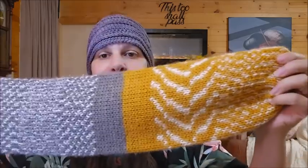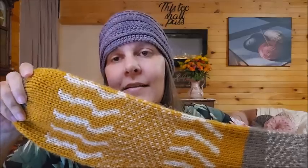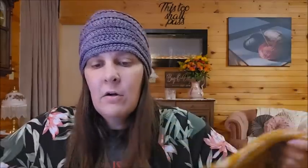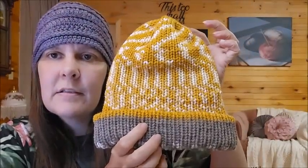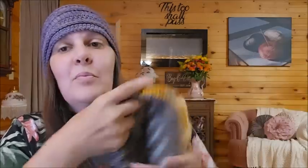I also have a yellow one called Golden Taupe — very, very pretty. I did a workup of the Golden Taupe on my knitting machine so we could see that beautiful fair isle appearance. Isn't that gorgeous? It's very pretty. I like this yarn. I did make a hat — a double layer beanie — out of the gray, so you can see what it looks like. And then I made one out of the yellow. This one's actually reversible, but I'm not a fan of this side — the other side was prettier.